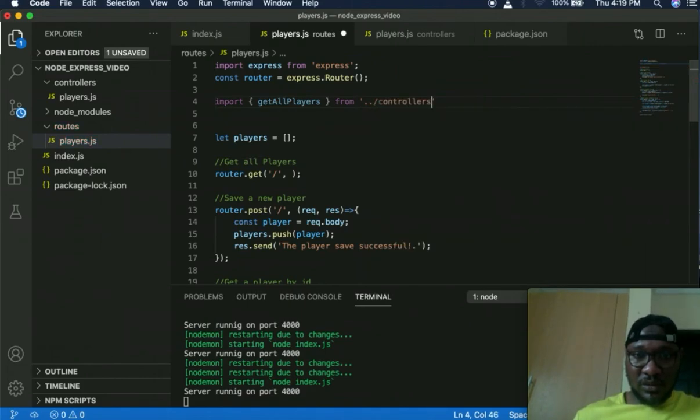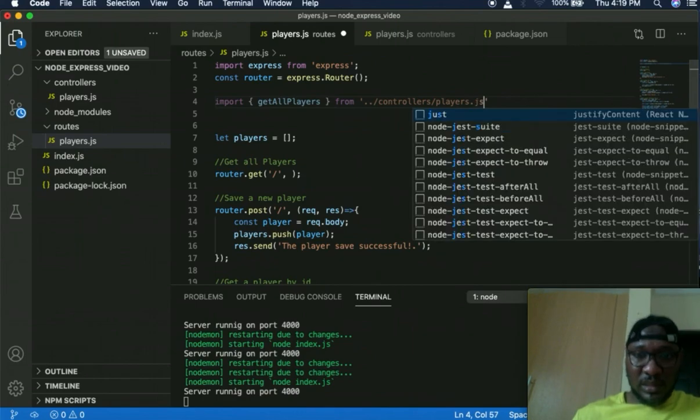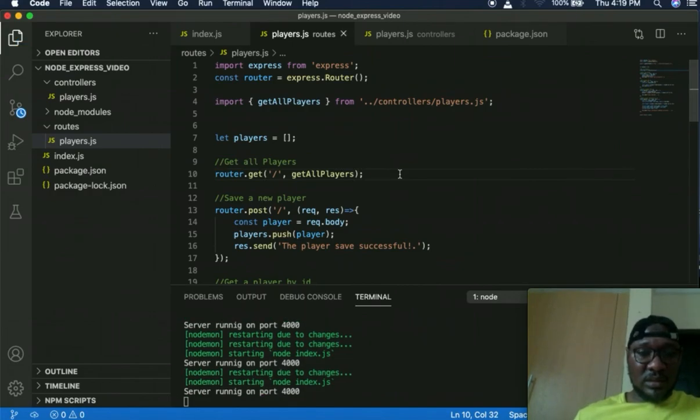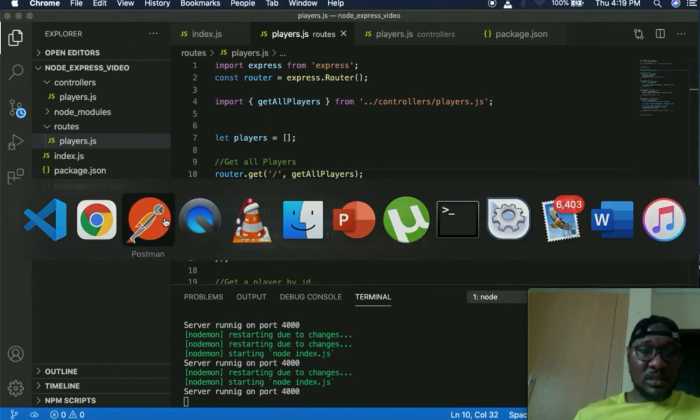Just do a bit of cleanup, and then here when we make the get all players request, we want to call this method. Alright, so now let's give it a try and see.